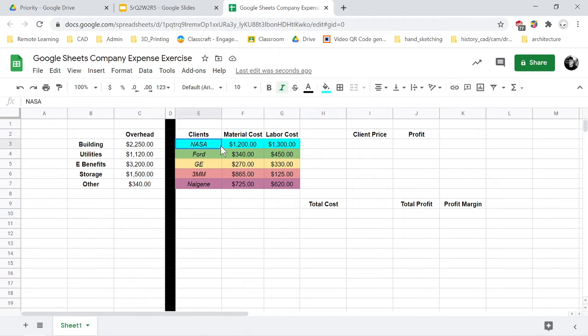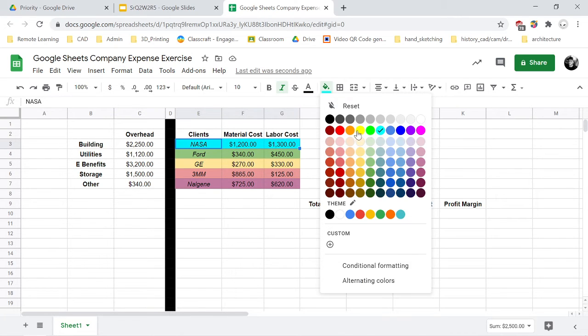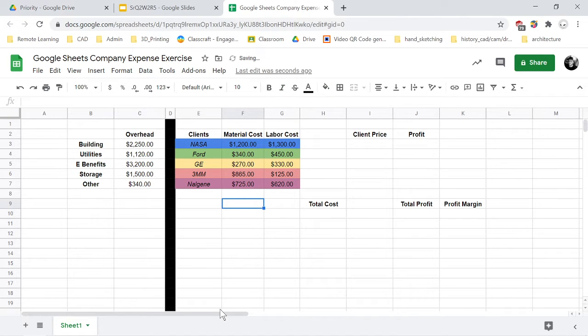I put the clients' names all italicized, and italics is right next to bold, and then I added some color. I highlighted what I wanted to color, and then you just go into here and you can add some color to your cells.